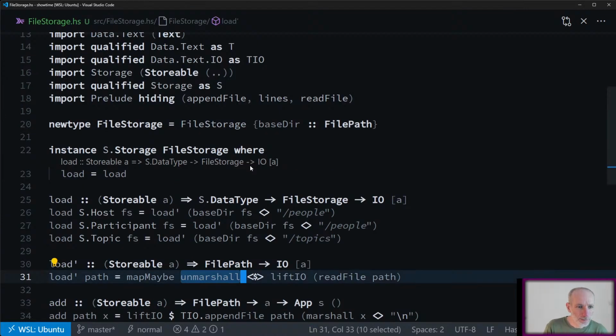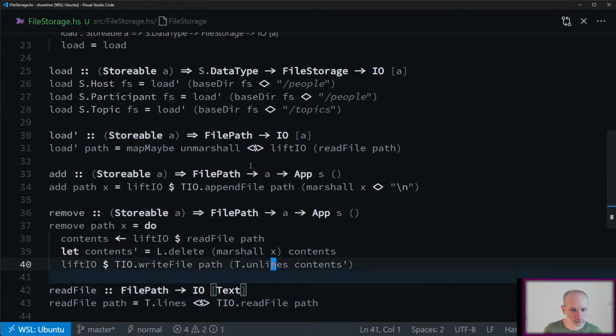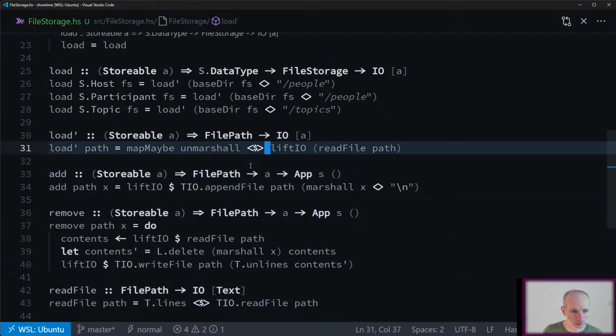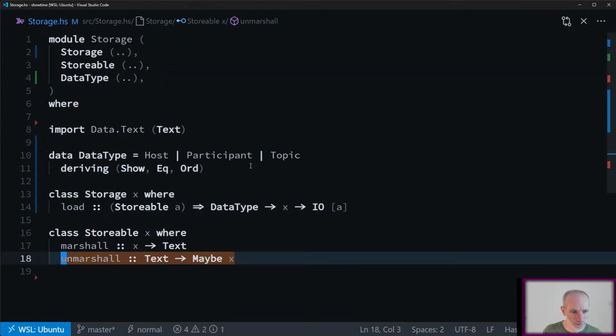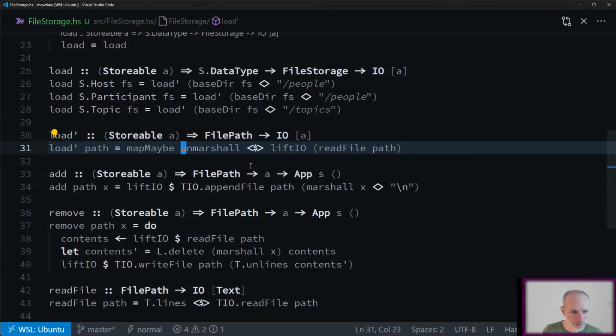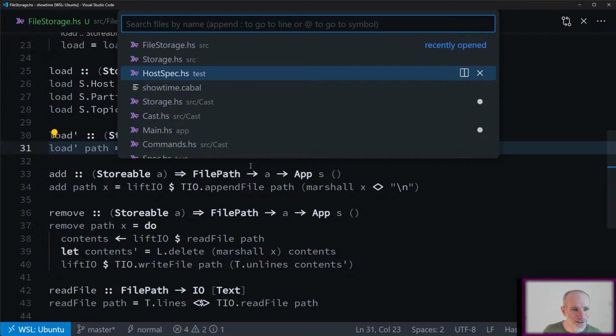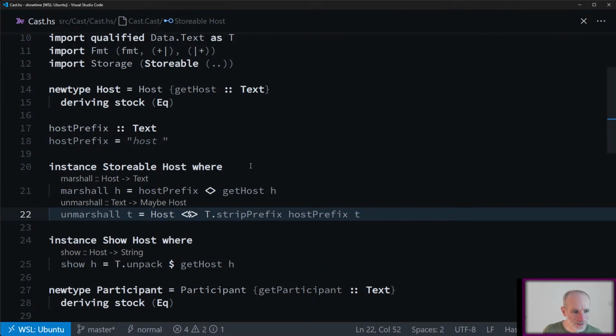Let's go back and see where it copies from. So unmarshal for hosts. Should be fine. Okay, so we're given a list of lines, I think.